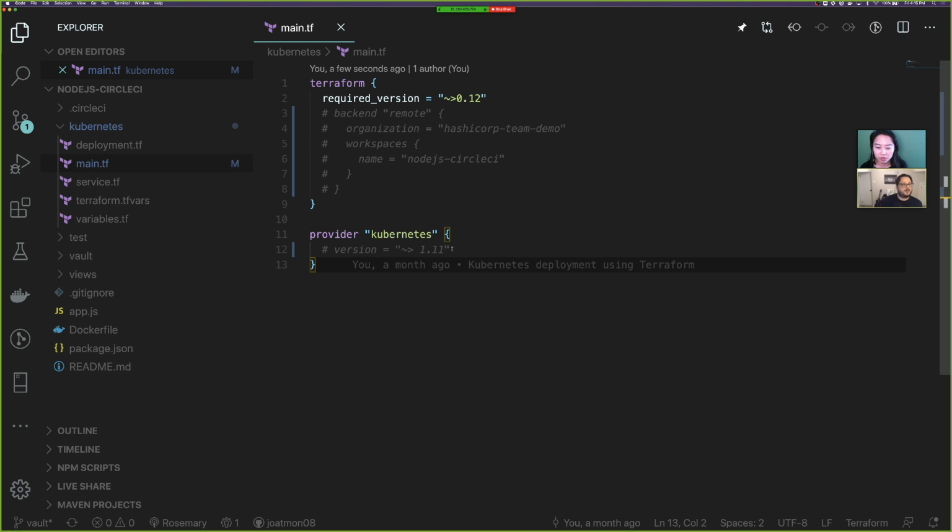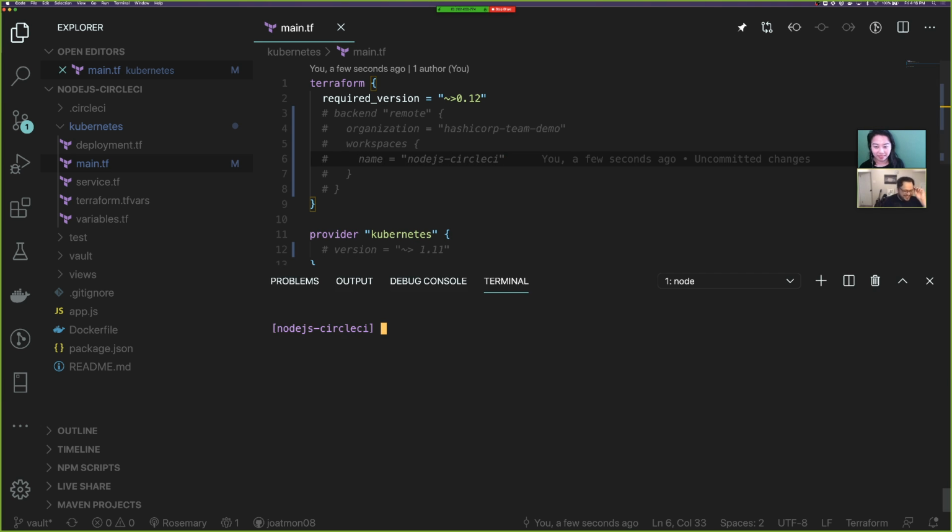Angel, have you used the Kubernetes provider before for Terraform? Yeah, actually, for the first time this past week, I was using it. It's funny, I thought it was more involved, but it's a lot easier than I expected it to be.